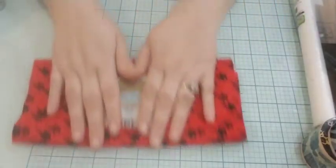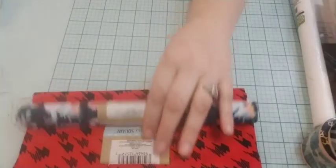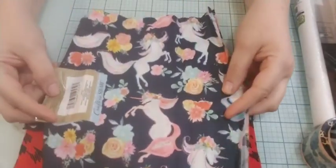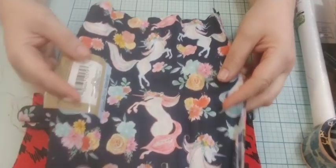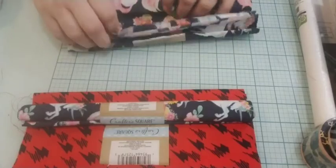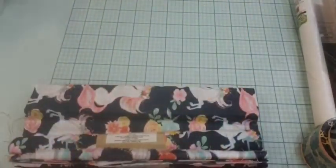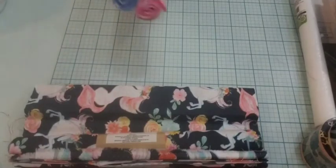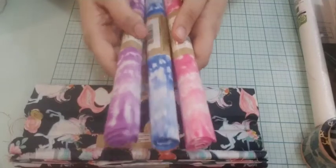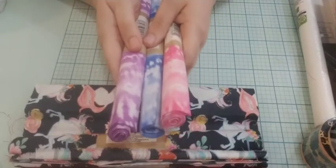So there is this one. Then I bought two of this one. And I have them open because my mom and I looked through them already. Look how pretty the unicorn is. So I bought two of this one. Then I did not open these, but they're just tie-dye. Look how gorgeous the tie-dye is. They did have yellow, green, and I believe orange.